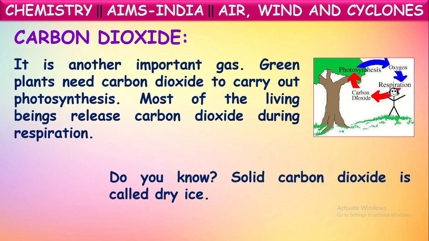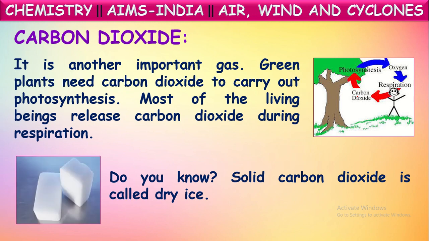And one more interesting point about carbon dioxide. Solid carbon dioxide is called dry ice. Have you heard this? Yes, carbon dioxide can be solidified directly without going through a liquid state. When carbon dioxide gas is put under high pressure at very low temperatures, it converts directly into solid state. That solid carbon dioxide looks like ice cubes. See here, it is actually solid carbon dioxide.